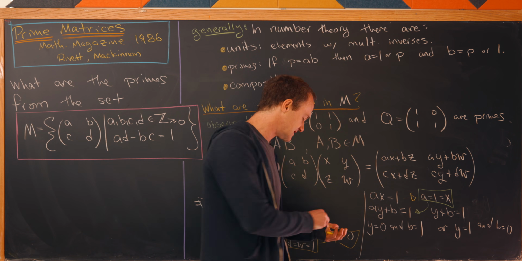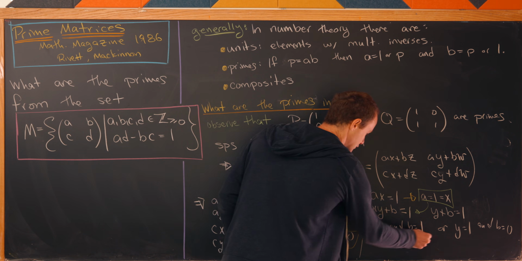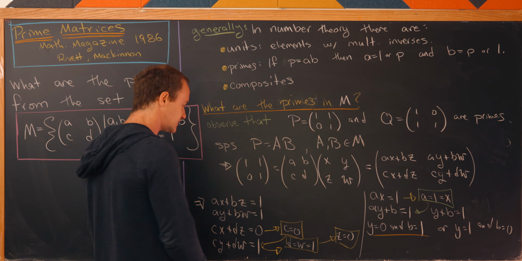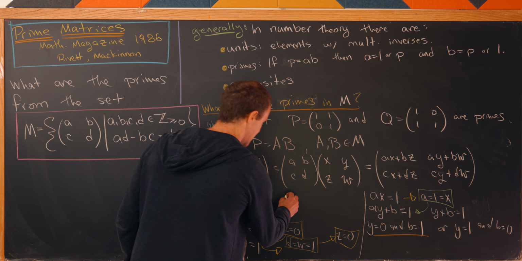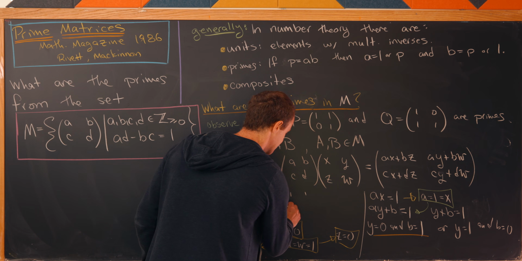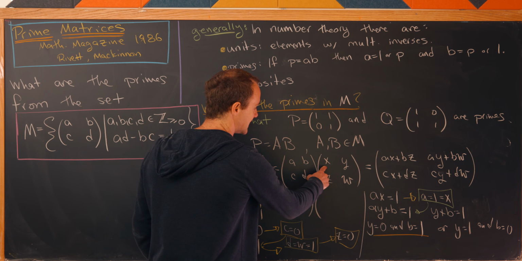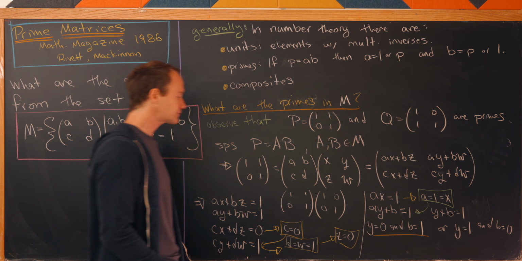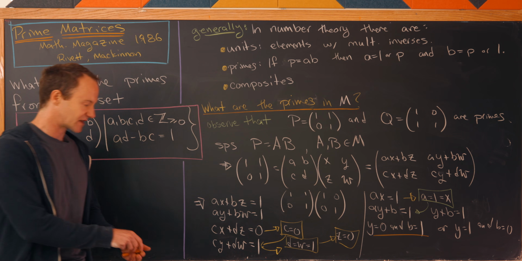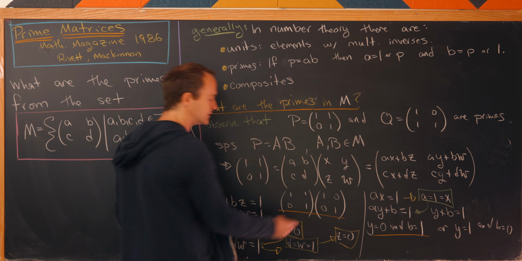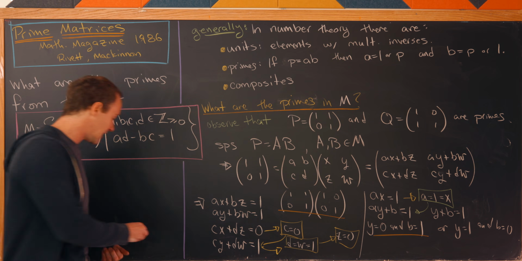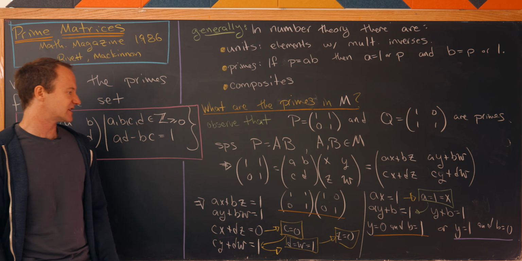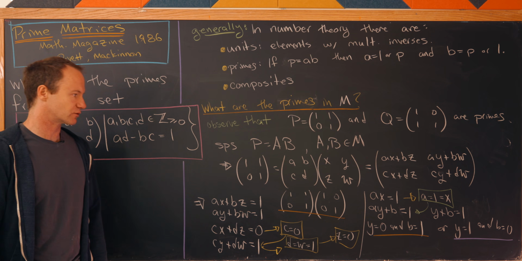So if Y is equal to 0 and B is equal to 1, let's plug that up here to see what we have. So that means that this matrix turns into 1, 1, 0, 1, whereas this matrix right here turns into 1, 0, 0, 1. So the only possible factorization is the one that includes the identity matrix. And then likewise, for this one over here, we'll get essentially the same thing, but just with that product reversed.